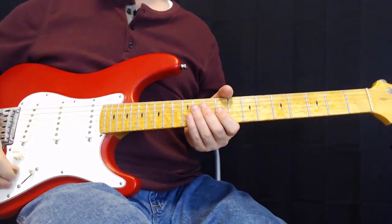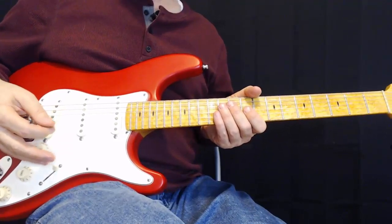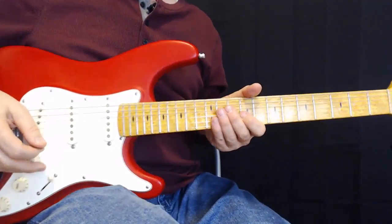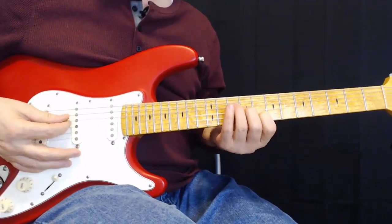Okay, the third part is that guitar with the volume knob swell, right? Now I am using the volume knob, but of course you can use a volume pedal if you don't like using the volume knob, or if you have a Les Paul or something where you just can't reach it. All right, so here we go.